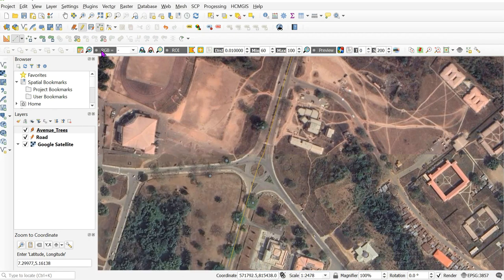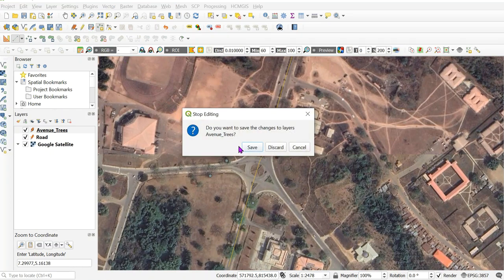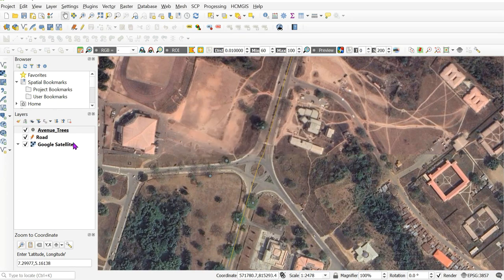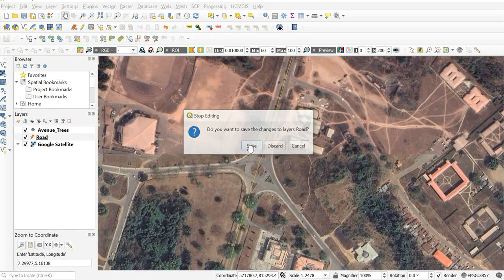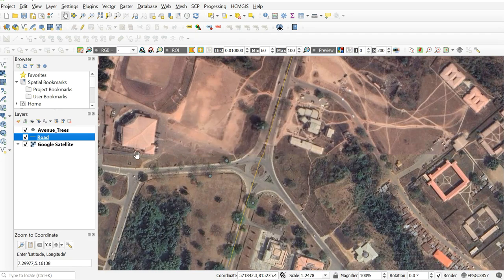So now when you are done, you just go back to this toggle and you say you want to save. It asks, do you want to save changes? You say yes, save. The same thing here, you click on this, you want to save changes, you say yes. Now we have digitized the road layer and some avenue trees.